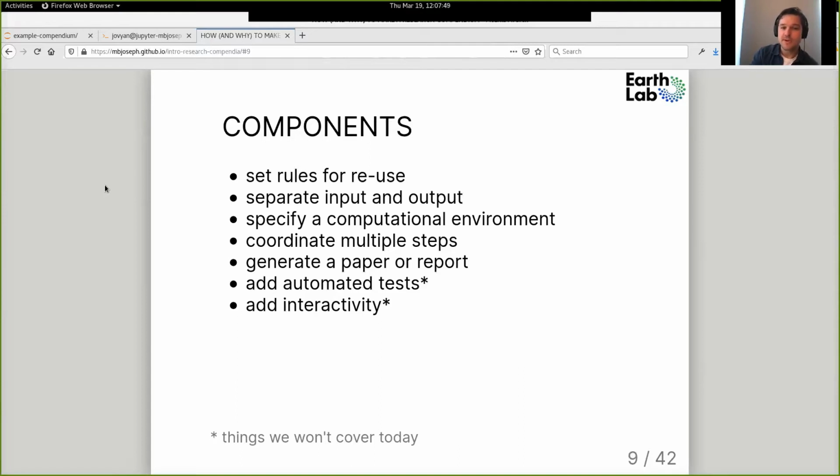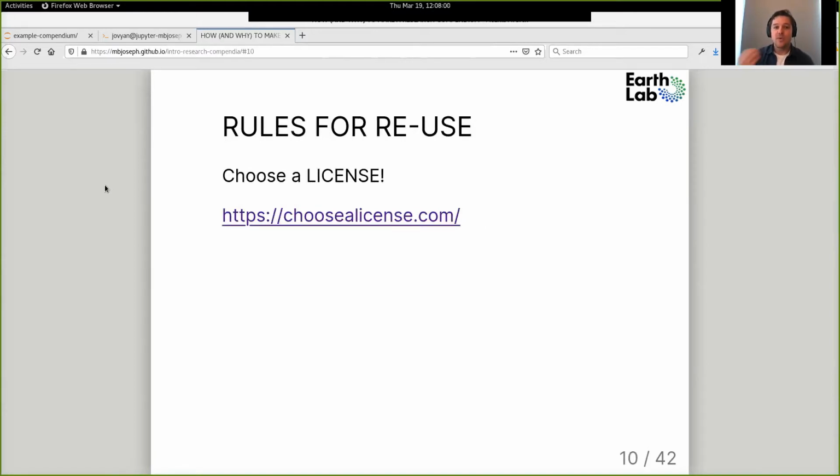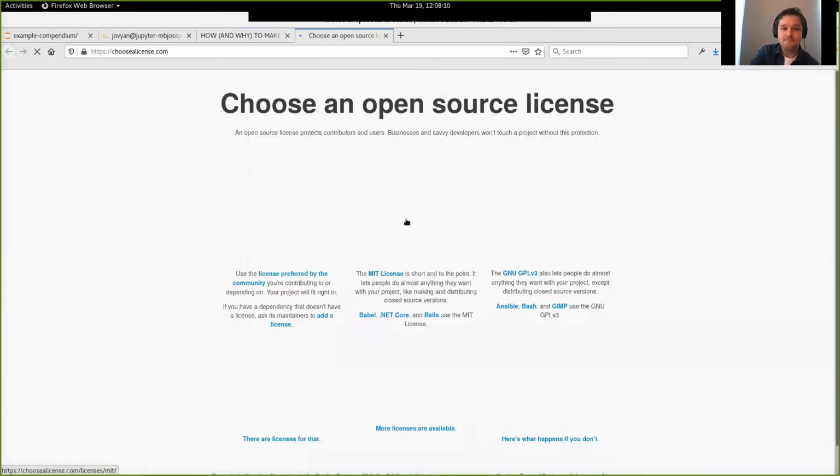So the most important thing to start out with, if you want people to actually use your analysis, is that you have to set some rules for how they can and cannot use it. The way that you set those rules is by choosing a license. If you're not a lawyer, and I'm assuming most of us are not, there's a really great website called choosealicense.com.